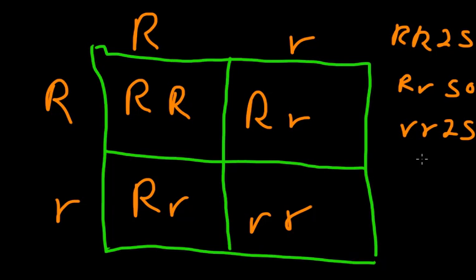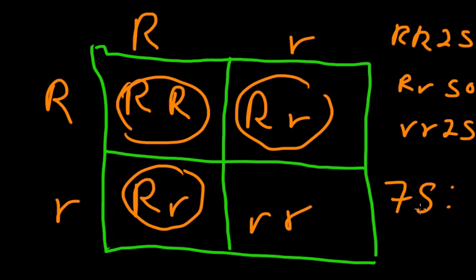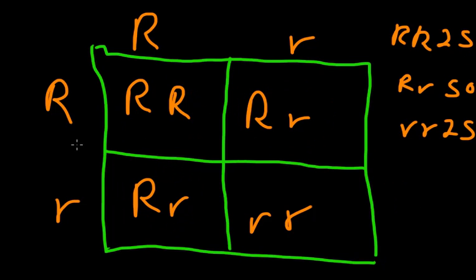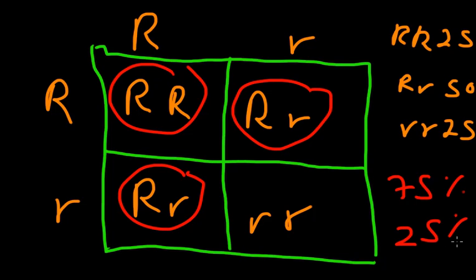Now, if I'm looking for the phenotype, the one that appears, don't forget that these have the same appearance as these. They all have the same appearance. So the phenotype for the round ones would actually be 75%. Actually, no, let's change color so it's easy to see. The phenotype: all round, so 75% will be round, 25% will be wrinkled.